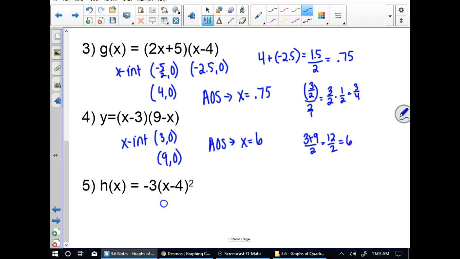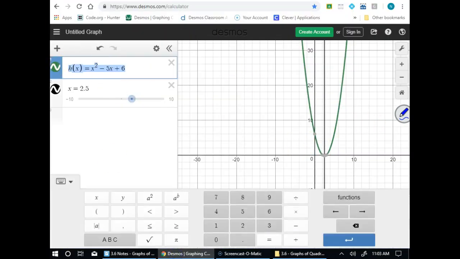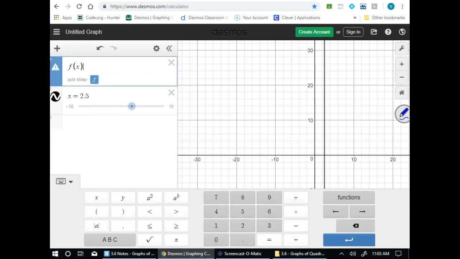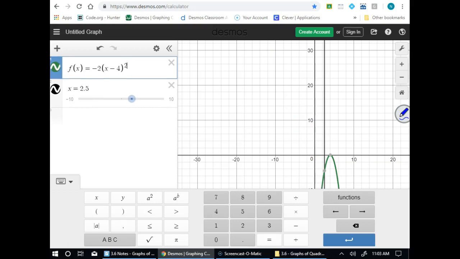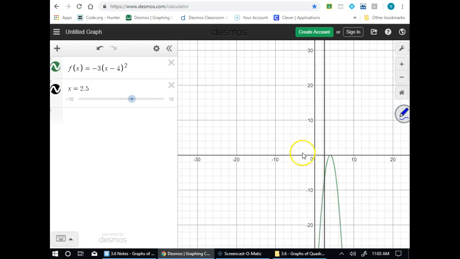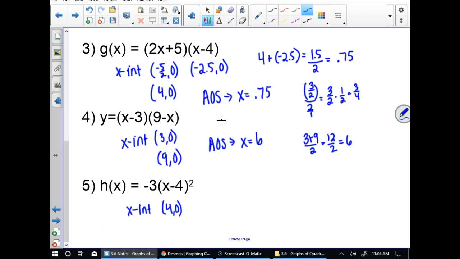Okay. Now, the last one, all we had was an x-intercept at (4, 0). Was it a 2 or a 3? Nah, 3. Doesn't make a difference though in this. So, if I only have one x-intercept, that means that my graph just went up, barely touched the x-axis and came back down. So what does that tell me about my x-intercept? It's also your vertex. So in a case where you only have one x-intercept, that is where your axis of symmetry is. So axis of symmetry here is at x equals 4.